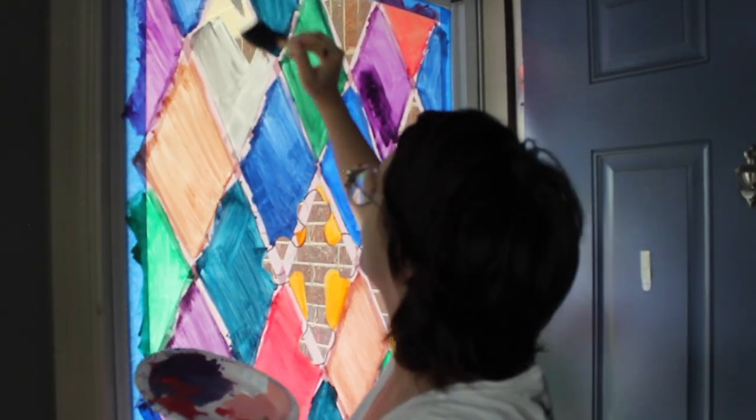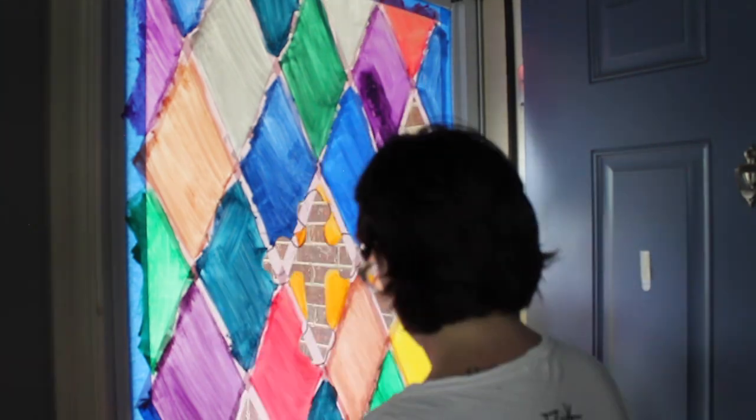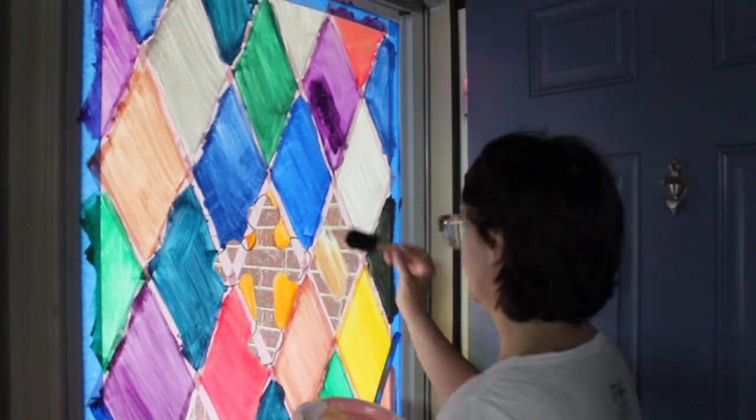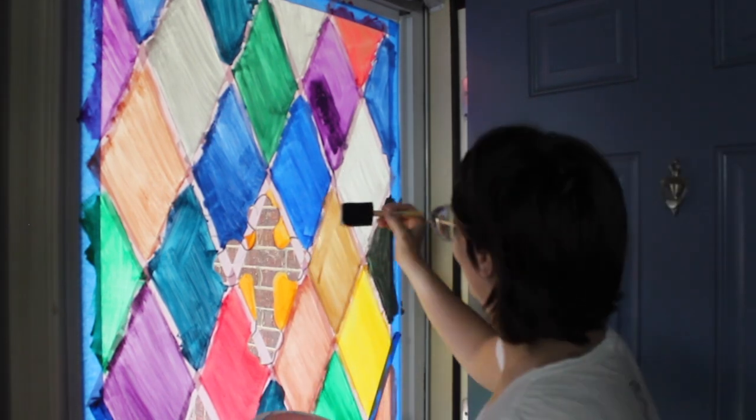The example had some clear ones, but I didn't think it would look right with this, so I kind of just winged it and added white wherever there was some colors left. But you know, this is a great thing. You can improvise. You can do whatever colors you want.